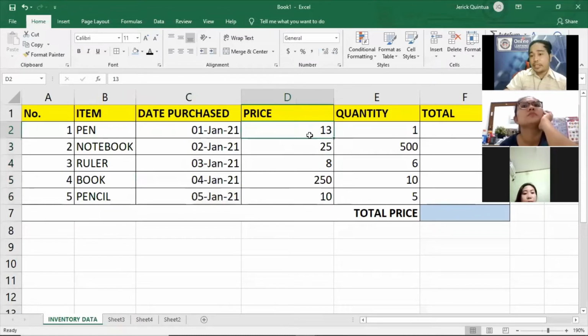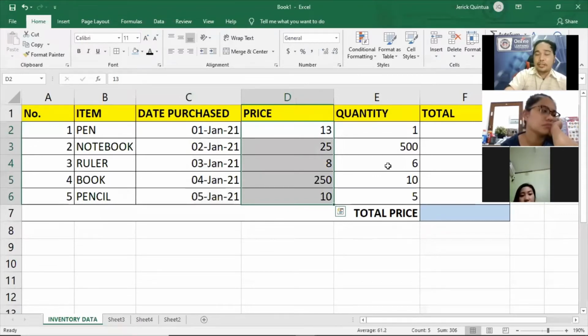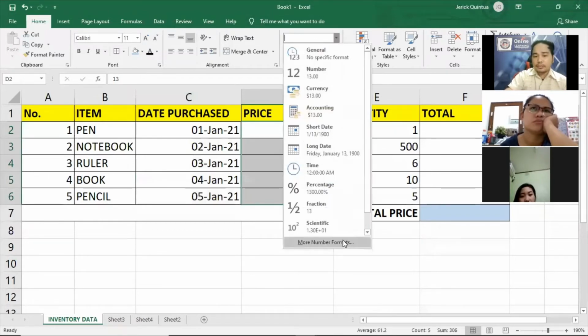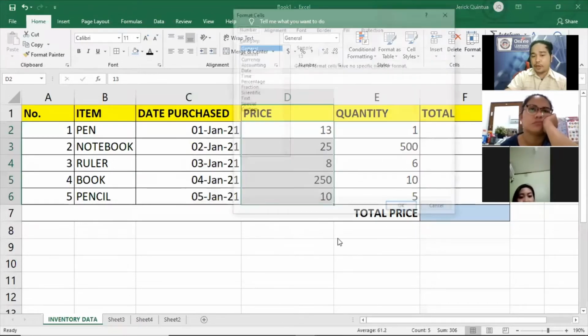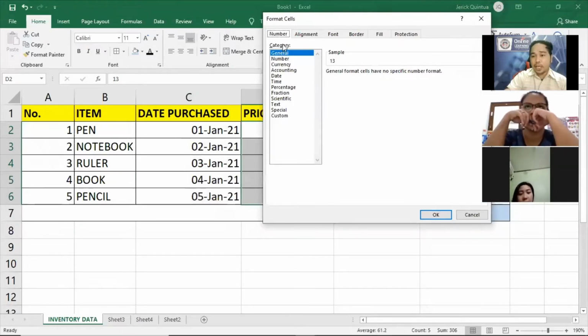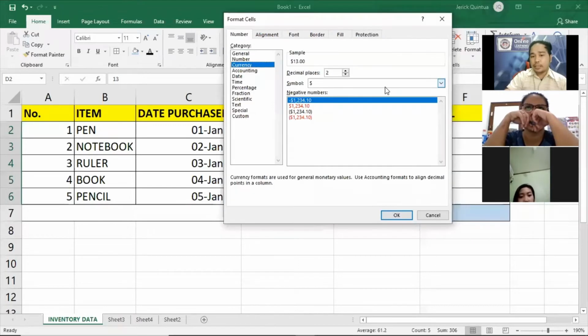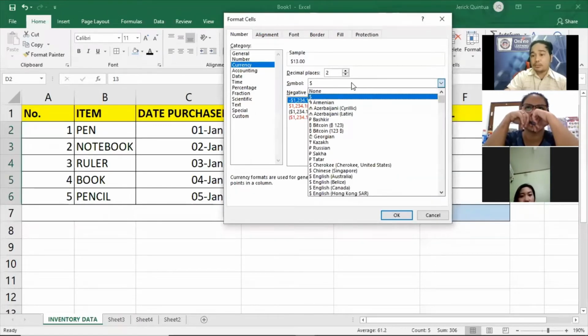Okay? Another. Dito sa price. Siyempre, since price yan, pinag-usapan yung currency, so mas maganda na naka-currency format siya. And then lagyan natin ng peso sign, for example. So highlight natin. And then next, click niyo ulit itong more number formats. Though meron dito, kaso yung default niyan is dollar sign. Eh, kung gagamitin natin is peso sign, dito lagi kayo pupunta. More number formats. And then under ng category, select niyo yung currency, itong pangatlong option. And then next, dito sa right side, click niyo yung symbol na gusto niyo gamitin.